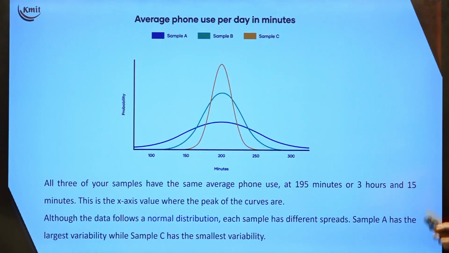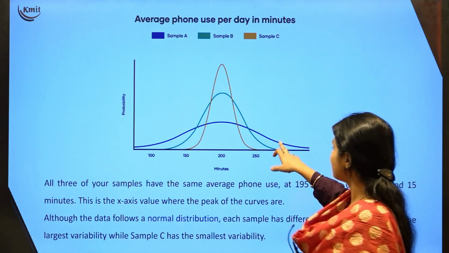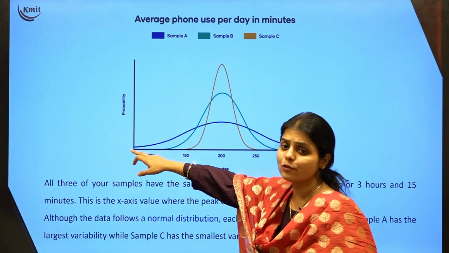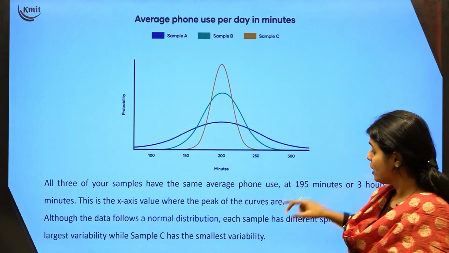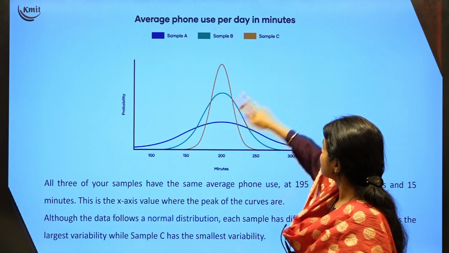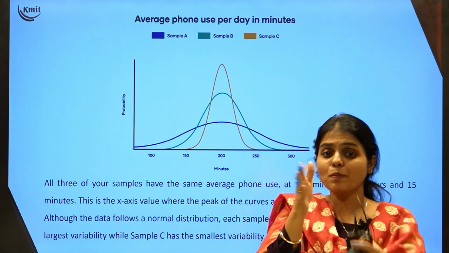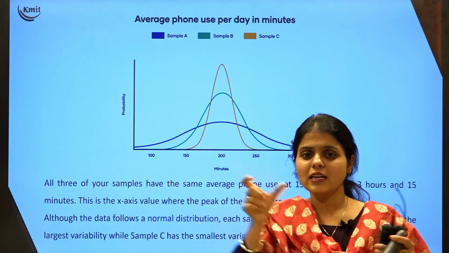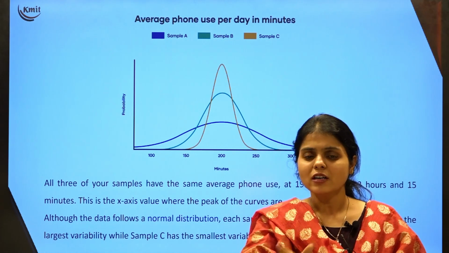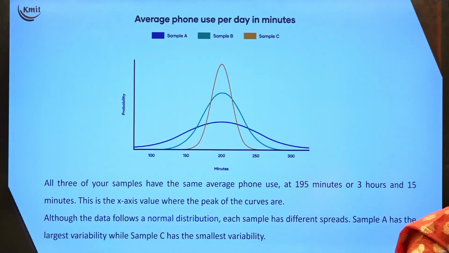Now observe sample A, the blue one, which has the largest variability. Why am I calling it the largest variability? The data is spread from beginning to end. Sample C, the yellow line, has the smallest variability; the data is not spread across all the values of X, it is available in one particular space. So we generally prefer low variability because the data is not that spread and it will be easy for the machine to make good quality predictions.